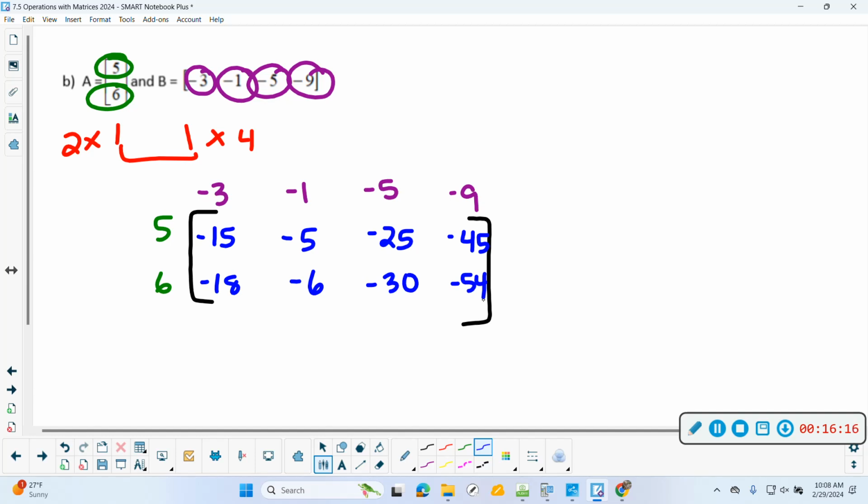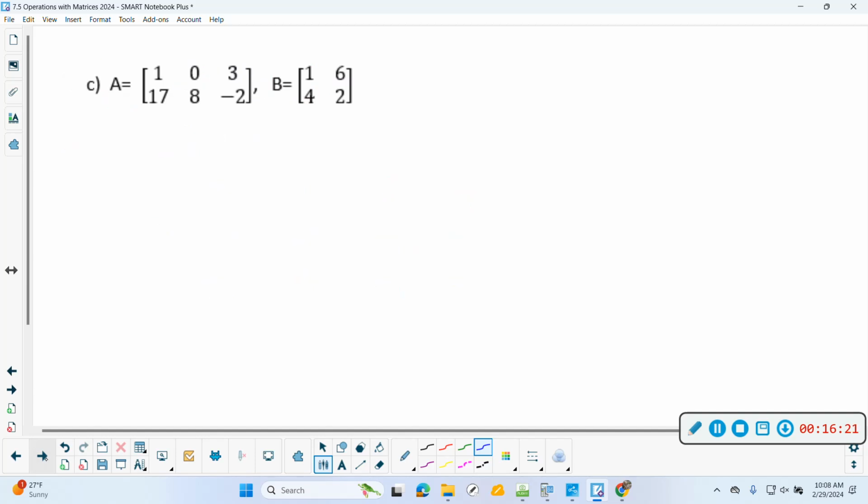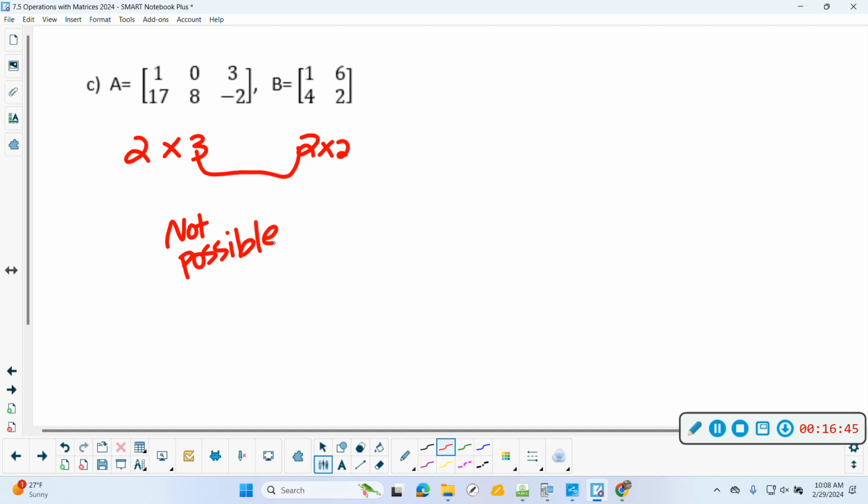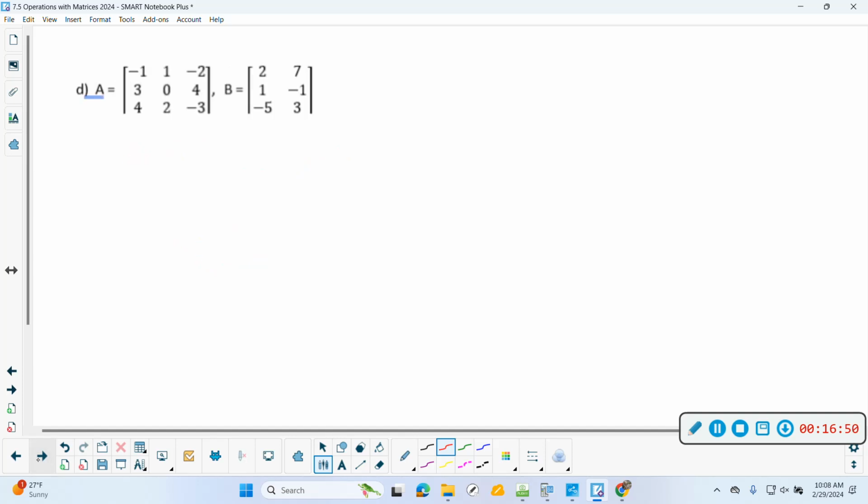Any questions on that? All right, a couple more multiplying, because clearly that's the one I love the enthusiasm for here. All right, let's first check if we can do it. What are the dimensions of A? 2 rows, 3 columns. What are the dimensions of B? 2 by 2, a little square. Can you do it? Nope, not possible. These do not match. Yay. Can't beat that. All right, questions about that guy? I'm assuming not.